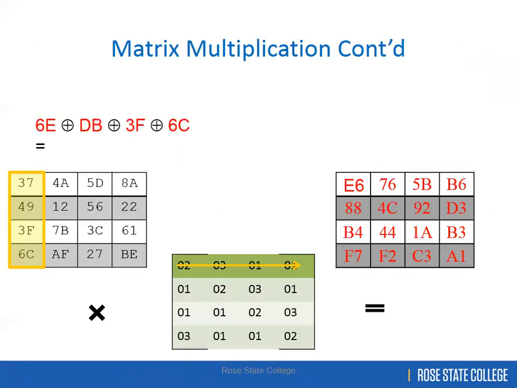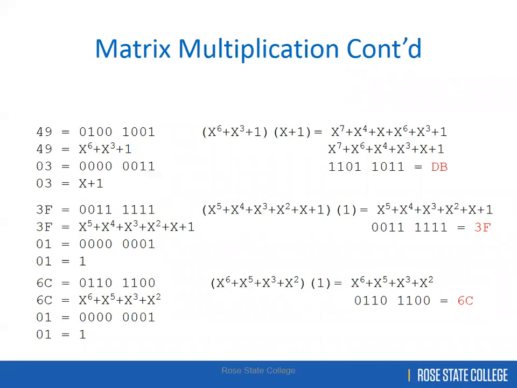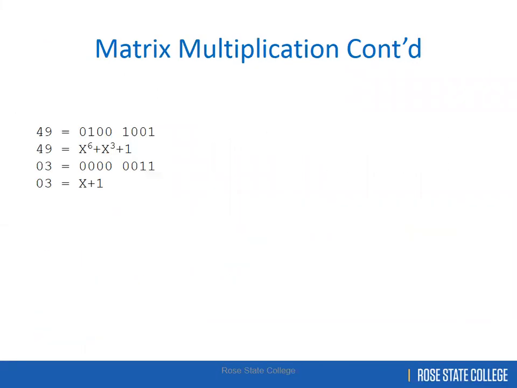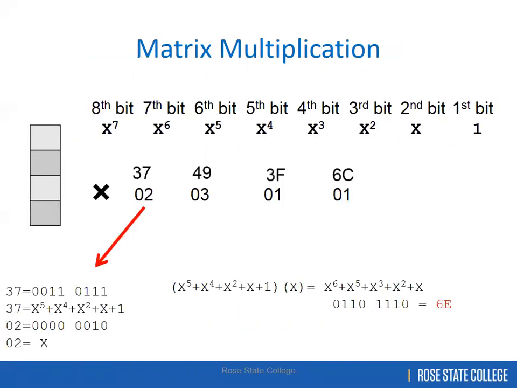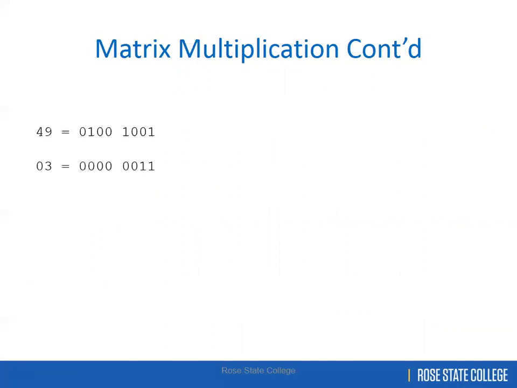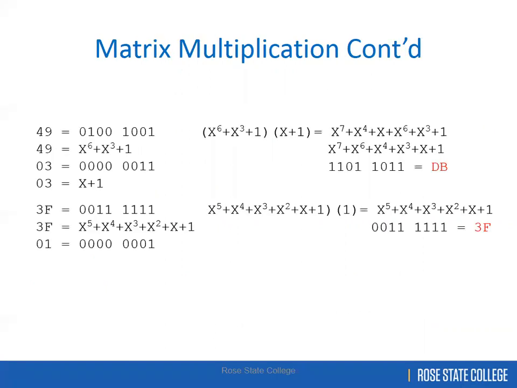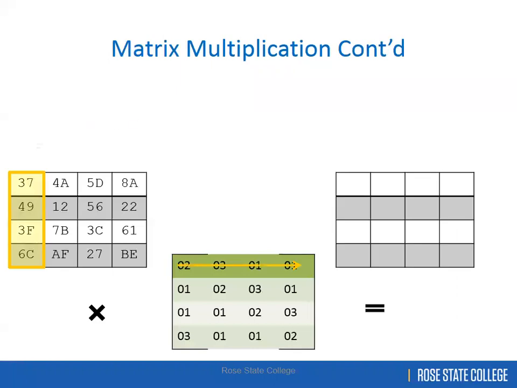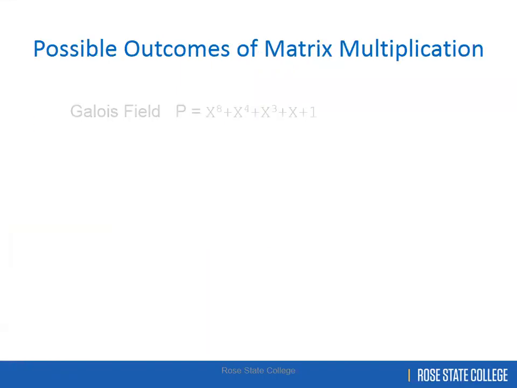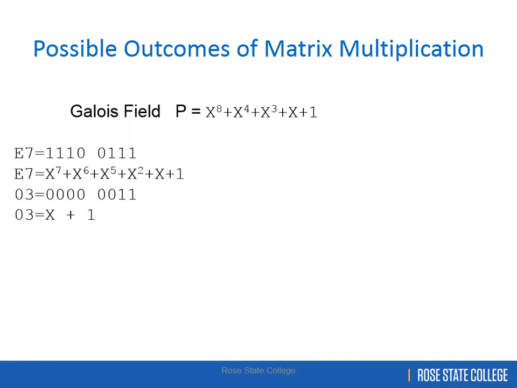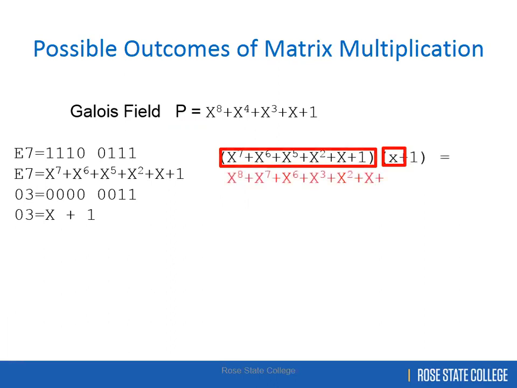But let me go back a couple slides. What's the highest number we can handle? 7. We can only handle x to the 7th, so we got to do something to fix that. All right, so that's where the Galois field comes in. Because if we take this number here times x to the 1, we're going to end up with x to the 8th, x to the 7th, 6, and so on and so forth. Then we multiply times 1, and we get the same number again.